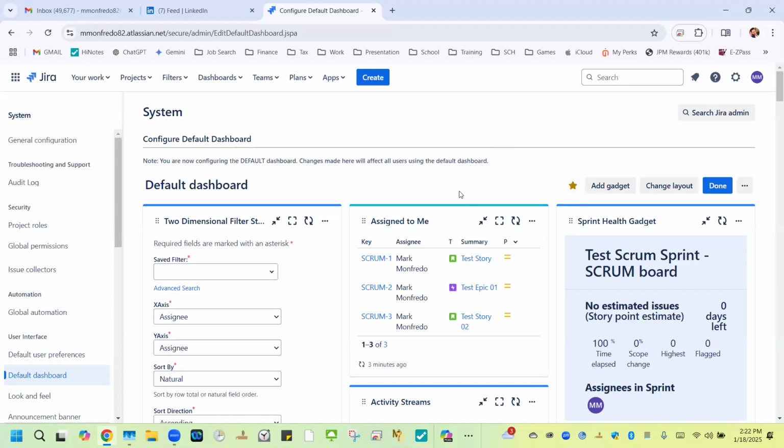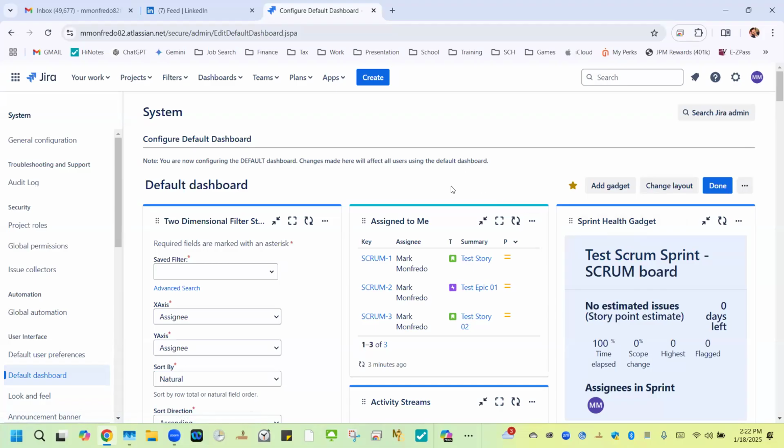And then what you'll do is you'll allow the teams to say, All right, so I've given you guys two-dimensional filters or assigned by me or sprint help gadgets. You show them how to configure the dashboard so they can update that as they wish. And as you're working with the different teams, you can say, okay, guys, let's pull up the sprint help gadget. And they can show you any additional gadgets they want, but you'll say, keep these two or three because I want to talk about these key things.